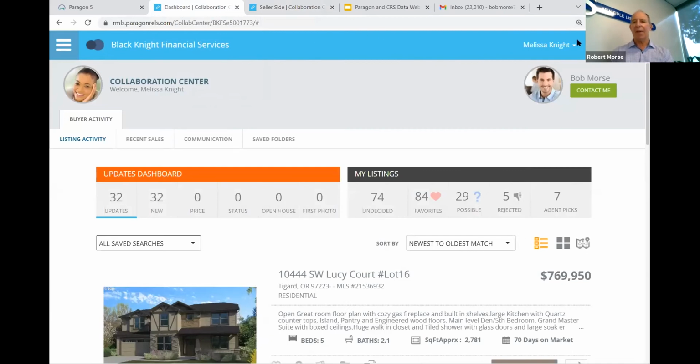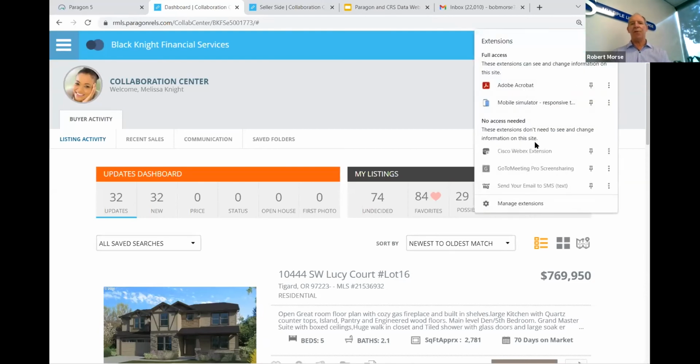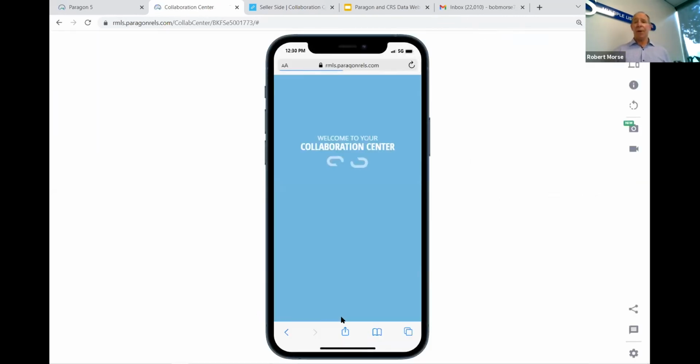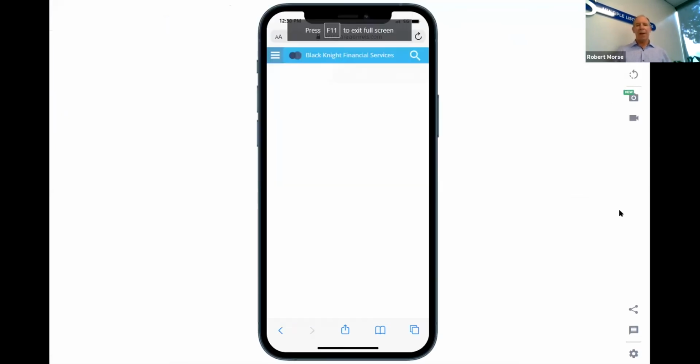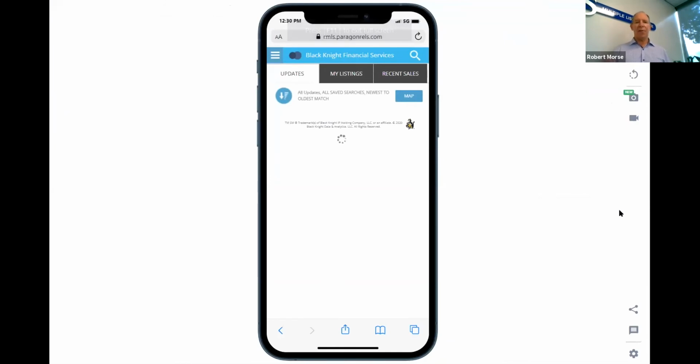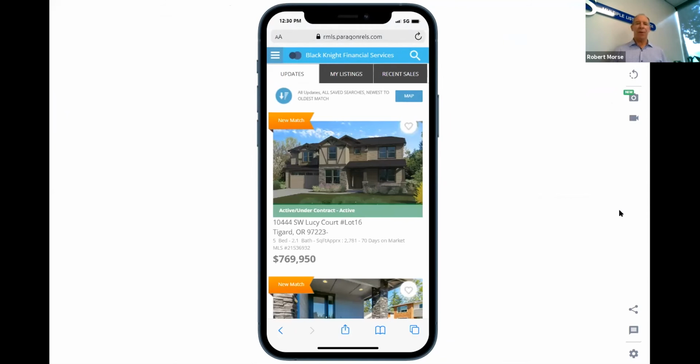And the very last thing I am going to show you, go ahead and move this down, is if your clients are using a mobile device, let's suppose they're using a smartphone, they get the notification from Paragon. Let me go ahead and make this full screen. They get the notification from Paragon that you have set up a saved search for them, and they happen to pick it up on their smartphone, and then they tap on the notification.